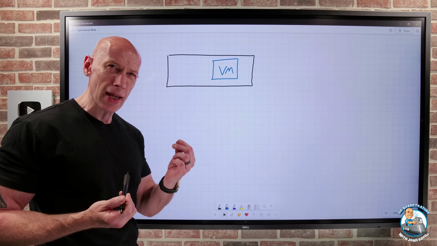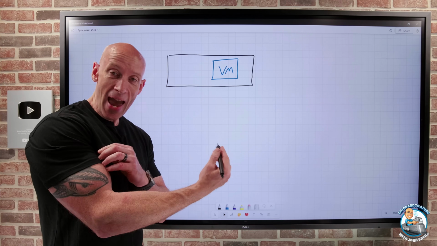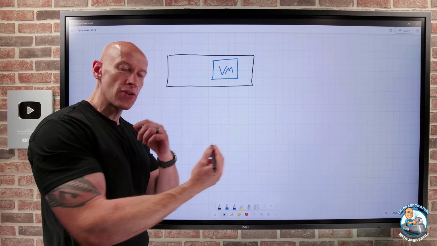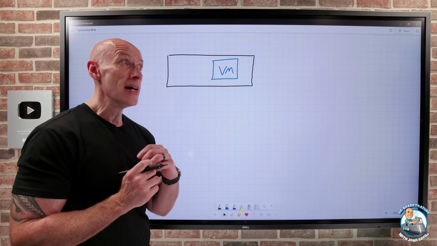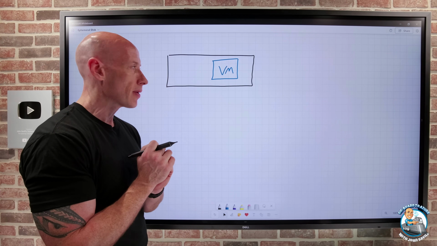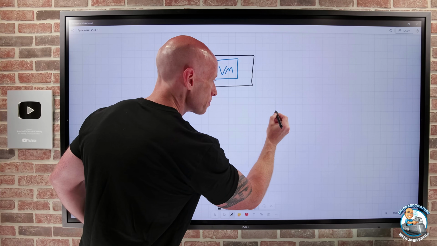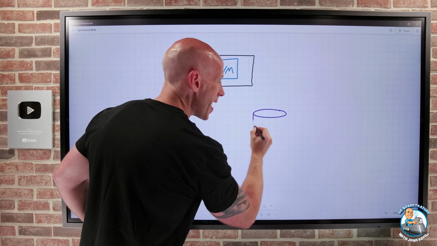Now, ordinarily, we care about the operating system. We maybe call it a pet. There's unique configuration of the operating system. I don't want to lose it if something happened to this node, if I stopped it, if I hibernated it, whatever it would be. And so the operating system disk, we create it as a managed disk.